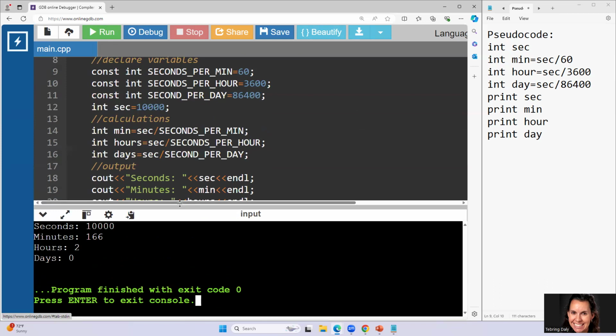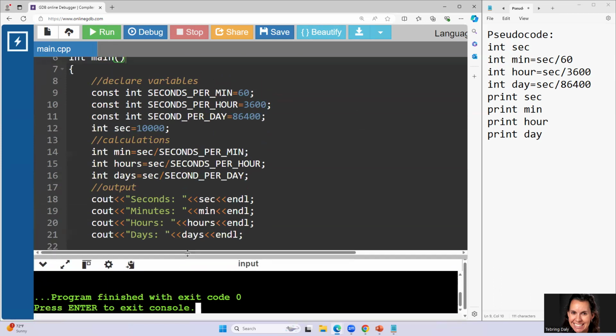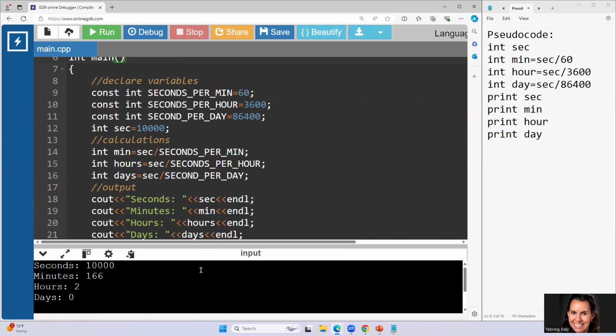So that should work now. Okay, so did you get the same answer I got? Double checking that answer. 10,000 is not enough to make a day because it takes 86,000. So this is where you need to check it once and then check it with multiple values to see if it's working.